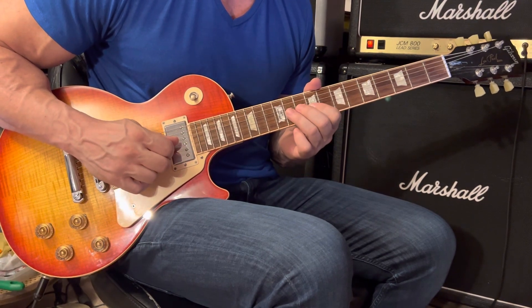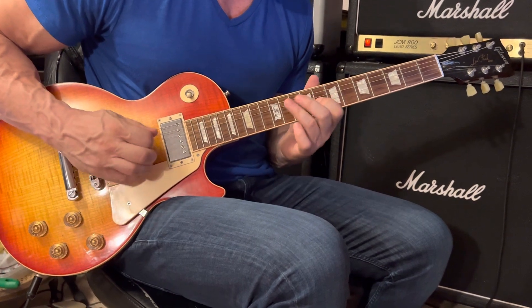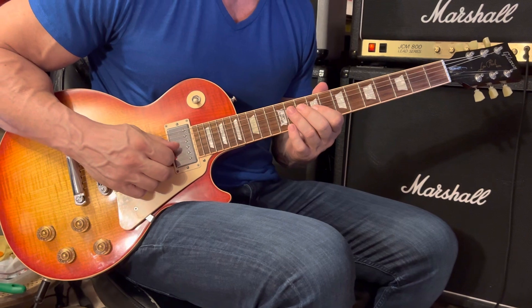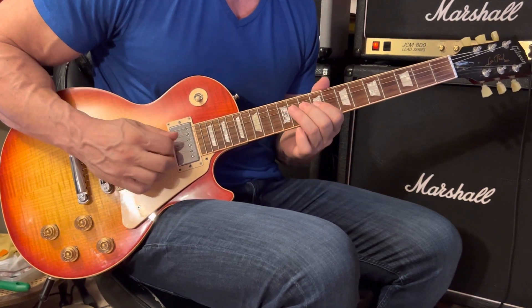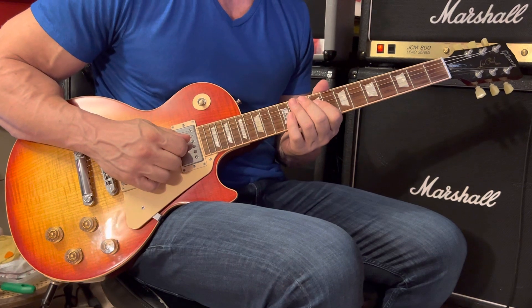Shift back to the 9th position, then we have the 3rd string at the 11th fret. We have four notes on the 3rd string: 9, 9, 8, 8 — you can play all of those with your first finger, your index finger on your left hand. That's followed by four notes on the 4th string: 11, 11, 9, 9 — play them with your 3rd and 1st fingers.